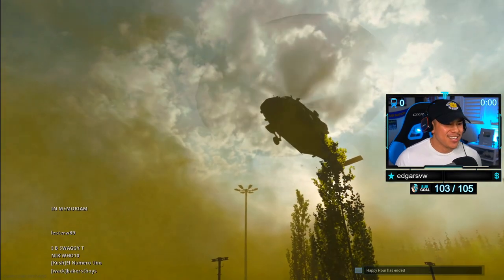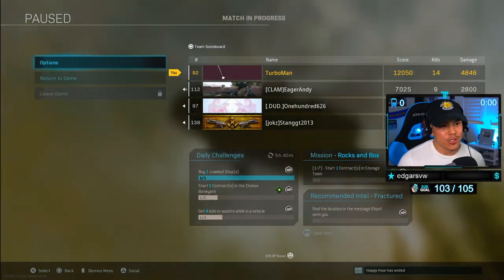Nice one. Woo. Yeah. Bro, I melted him. Good job. Oh, man. Let's get it. What did I get? 14 kills. Not bad.